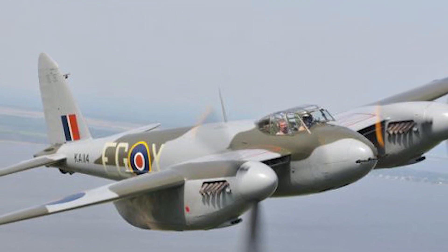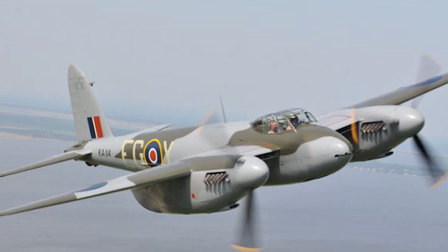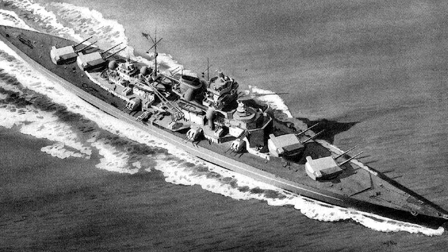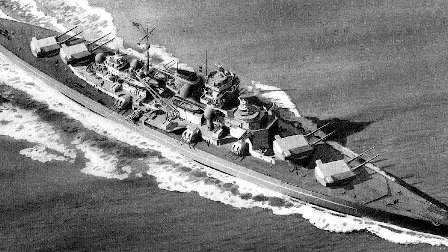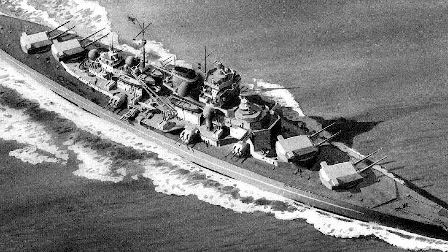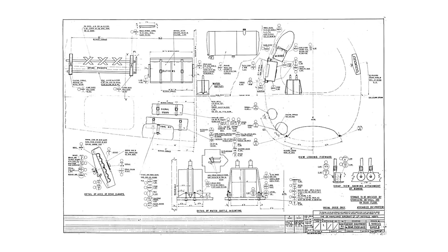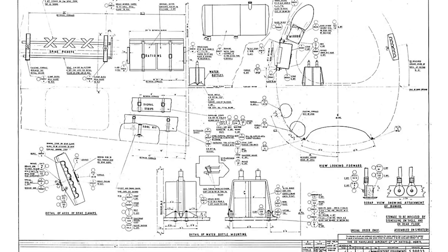The Mosquito was the ideal aircraft to conduct reconnaissance missions over Germany due to its rapid speed. The discarded drawings also revealed early plans to carry torpedoes, possibly to attack the Tirpitz. There is also a design titled Mosquito MK1 Tropics, that shows how to store desert items in the rear fuselage.